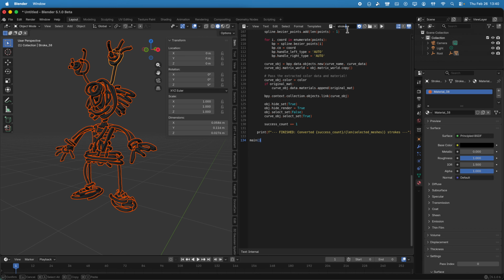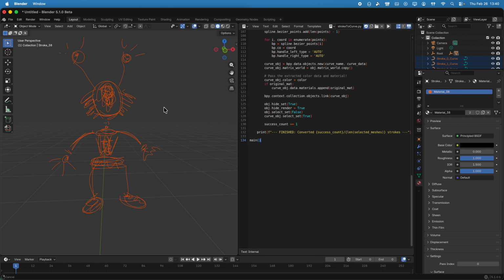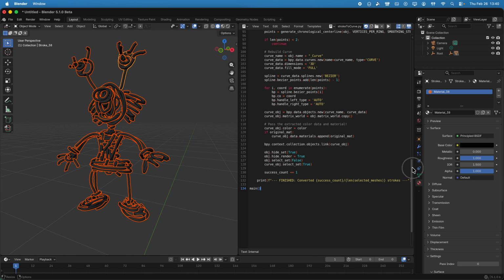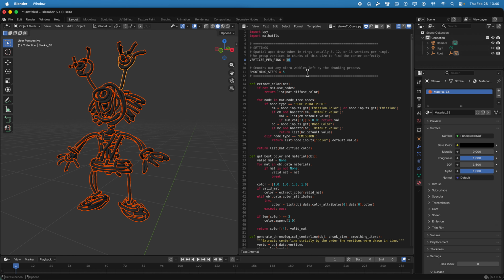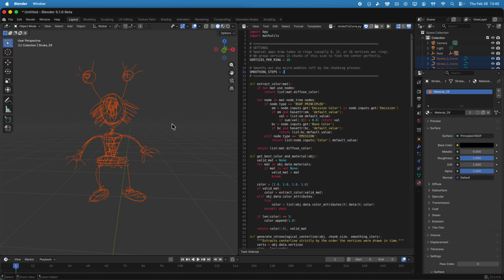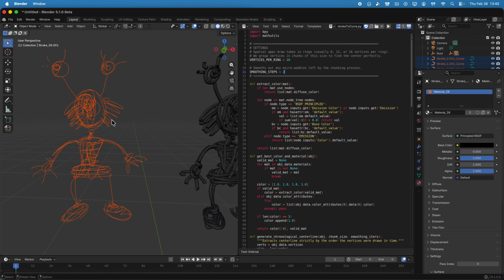Stroke to curve dot py, and run this. So I think it simplified the curve. Maybe it simplified too much. Let's see, this is 10 points per ring. Smoothing step, reduce this. Okay, that's probably a little bit better. Let me duplicate this. I will just turn that into curve.